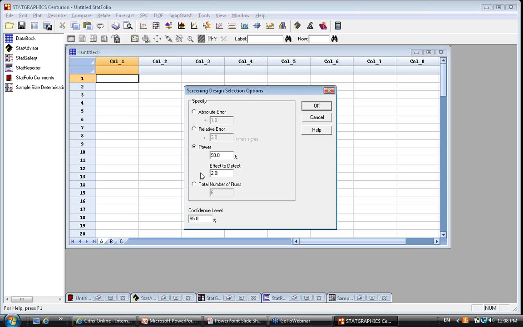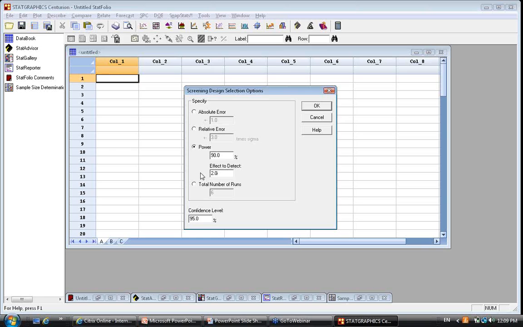In effect, in the screening design, is defined as the difference between what happens at the low level of a factor and what happens at the high level of a factor. Okay, what happens at low temperature compared to high temperature? What happens at low concentration compared to high concentration? The effect is actually the difference between the mean at the high level of temperature, for example, and the mean response at the low level of temperature.